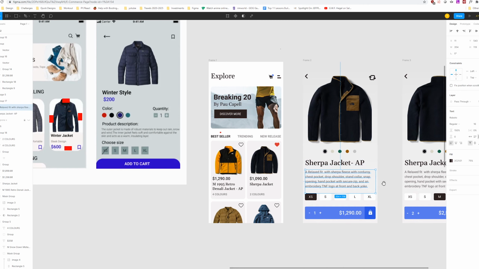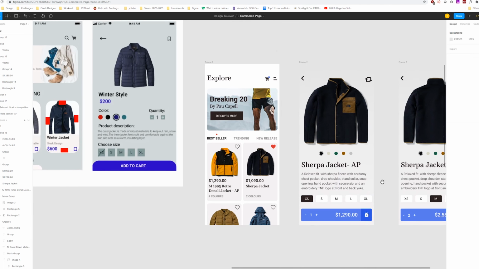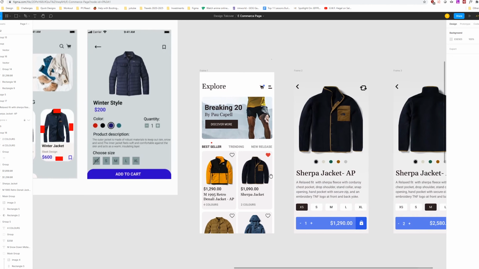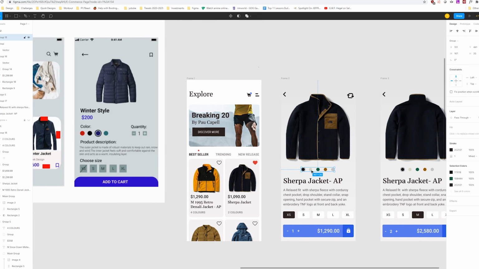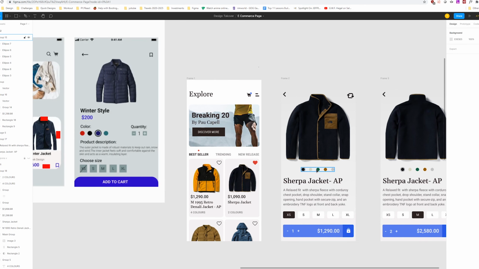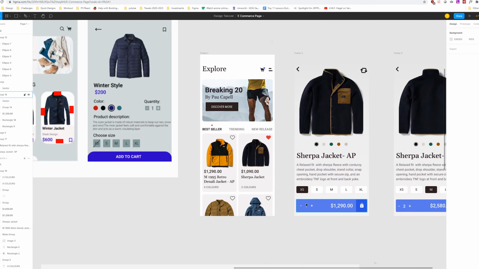I'm thinking that if a person goes to a shop like this one, online shops are actually very, very common, so they would actually know that these things change the colors, these things change the sizes, and this thing will have the quantity of it.